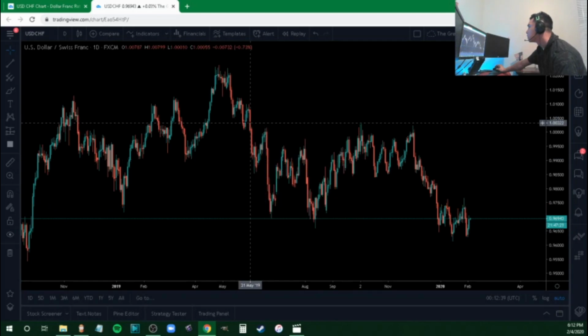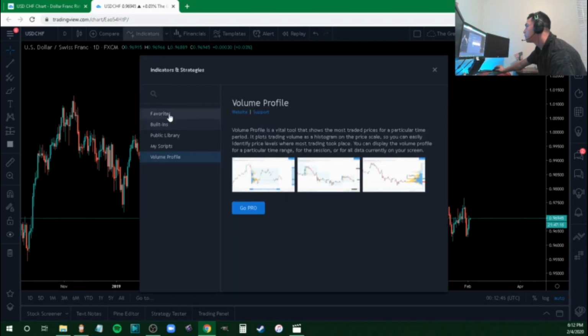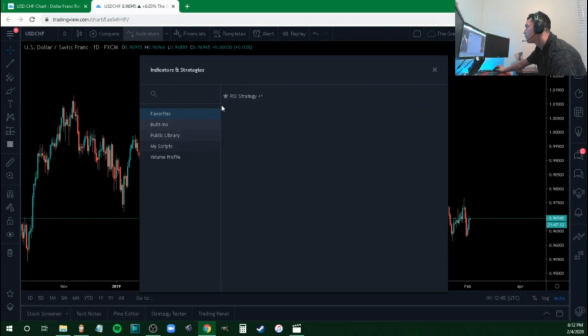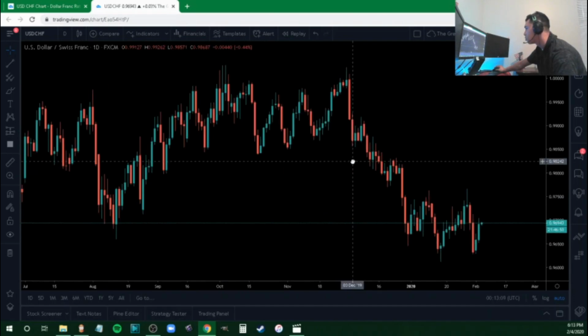Let's say you want to add an indicator. Just hit indicators. I got my favorites under RSI. You guys know I already said it on the previous video. I only use RSI and maybe two moving averages, EMAs, nothing more. You don't really need that many indicators to trade. I recommend that you look at charts like this, just pure price action, just raw candles.